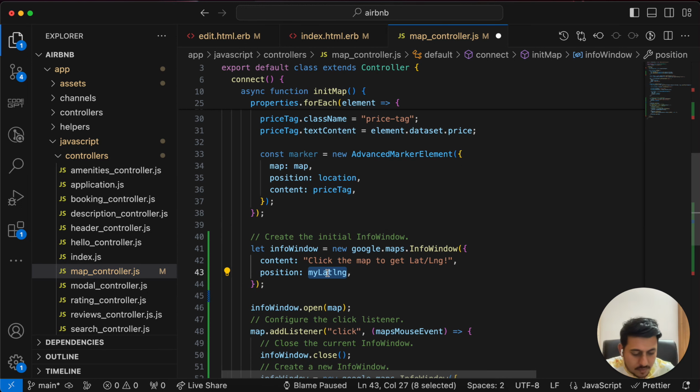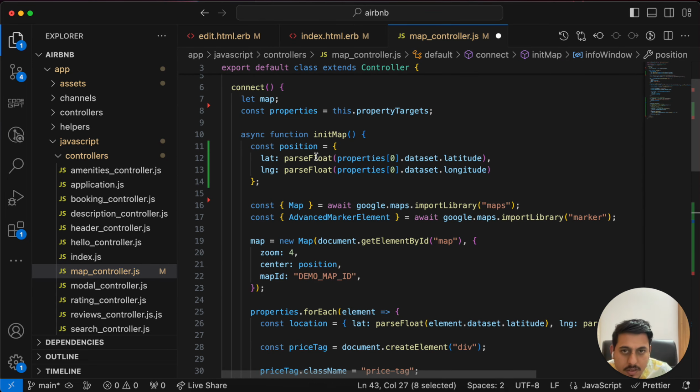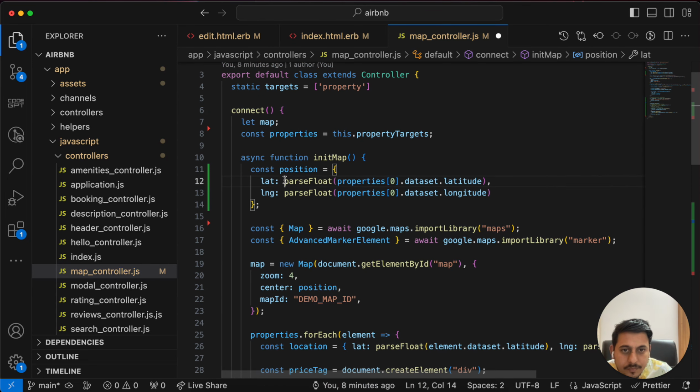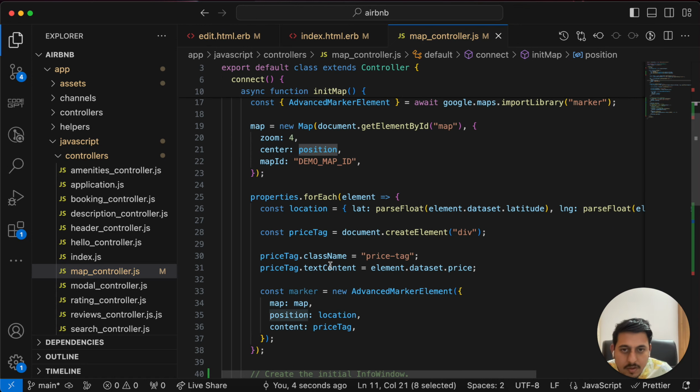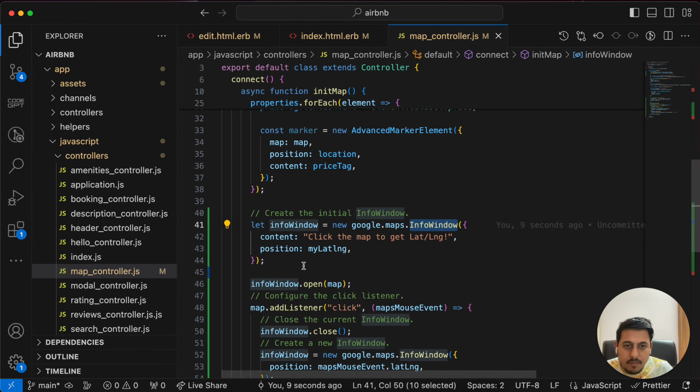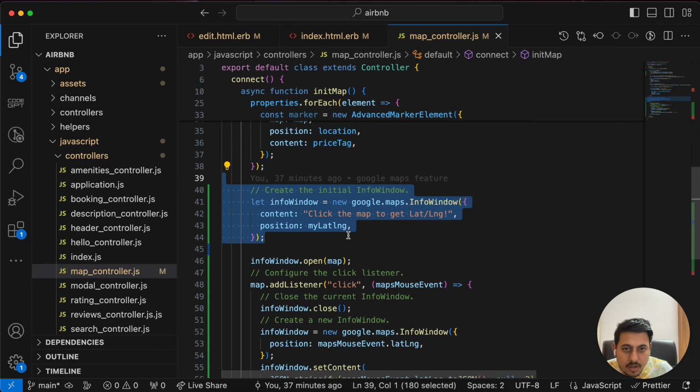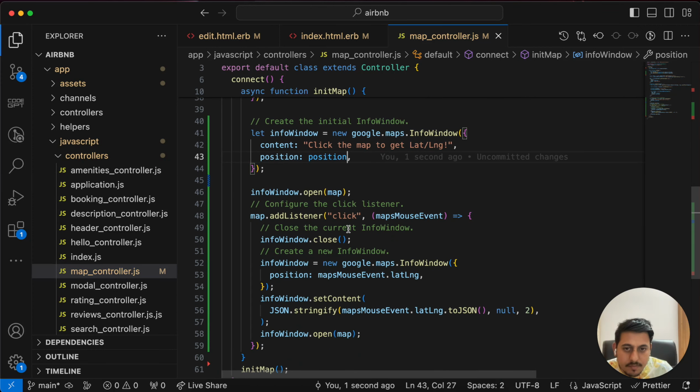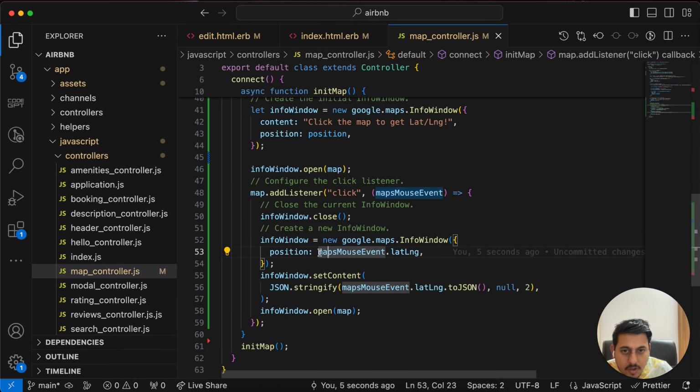Okay, instead of this, what we will have to do this is or 0. I'm not sure if it will pass correctly or not, but basically the idea is to set 0 here. So I'll use this position. We have this already info window. Not sure if I'll need this or not. Position on map, click mouse event. From mouse event we can get the lat long.